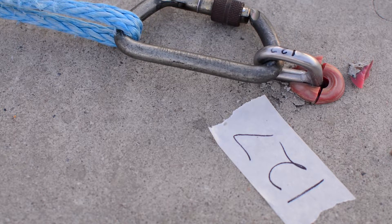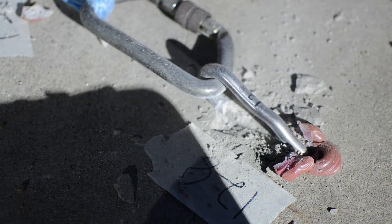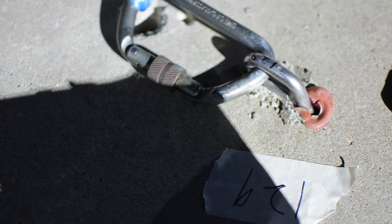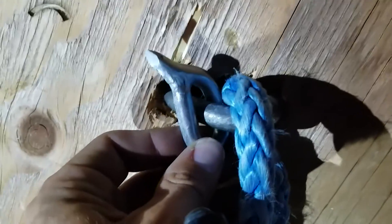It broke right below the level surface of the concrete. Our next test was interesting because the weld broke and created a really neat spark, which we could see because it was pretty dark — and that broke at 51.14 kilonewtons. After the weld broke, it basically straightened out until the carabiner released from it. The last test broke the same as the first, right below the surface of the concrete. The weld did not break, but there was so much force that the carabiner punctured a hole in our plywood.